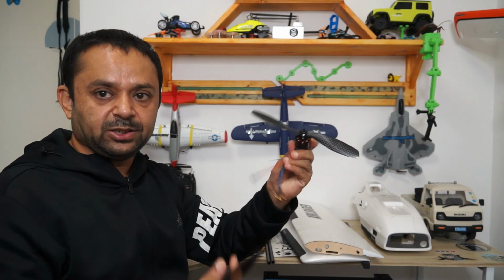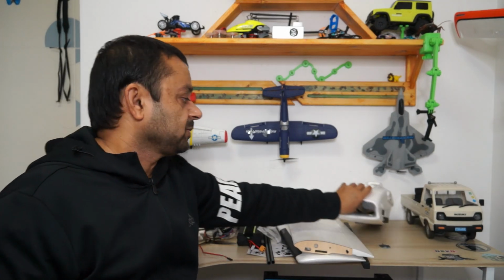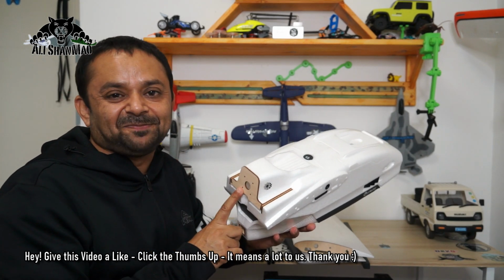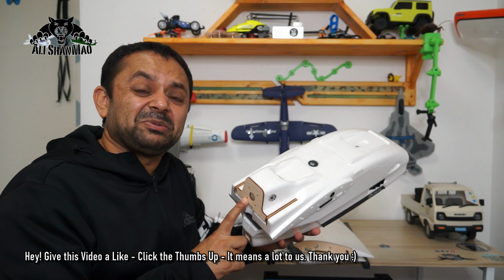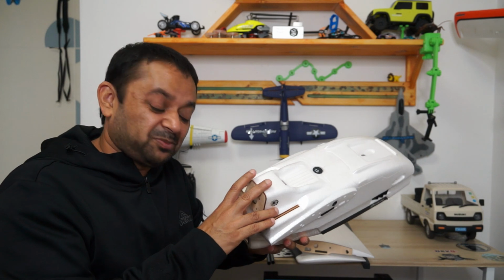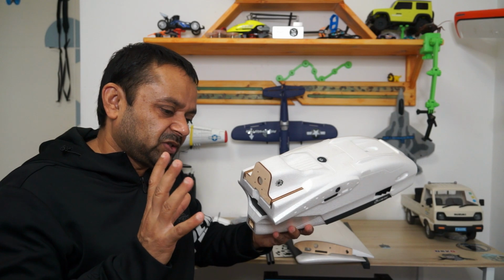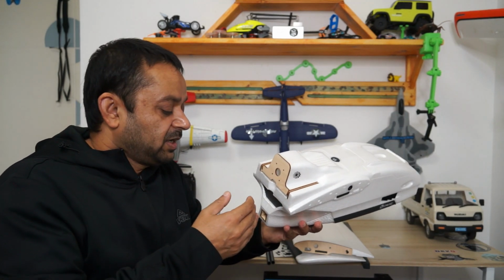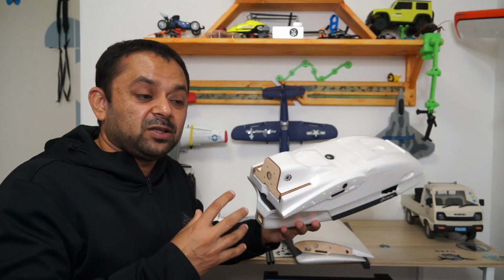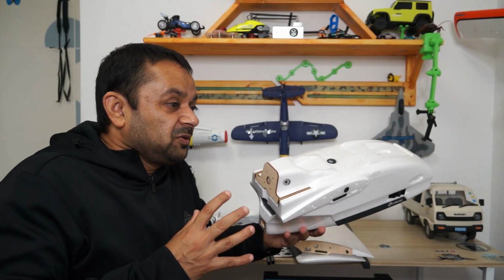So right now I have an 8-inch propeller on it, which I will remove because yes, on this fuselage, now there's a problem here. You can only use maximum 7-inch propeller. So you're limited to 7-inch propeller on the rear motor, which leaves us very limited choices of motors and setup on this plane. I wish the designer had considered more space so we can make a pusher setup with a low kV motor and a bigger propeller for more efficient cruising.